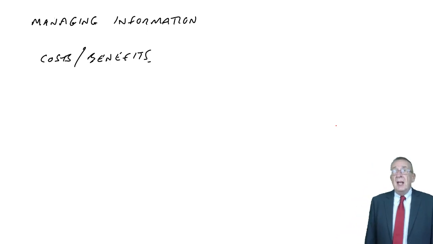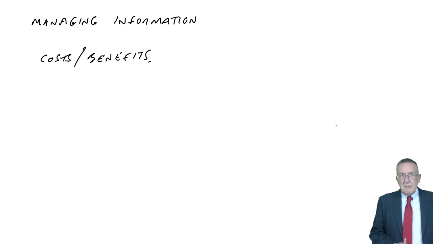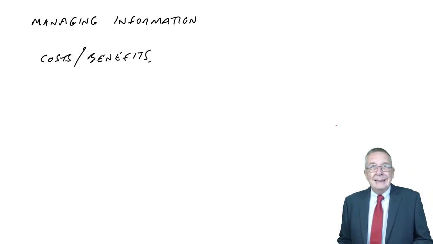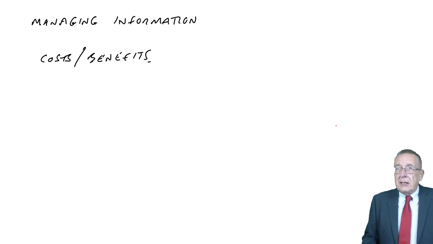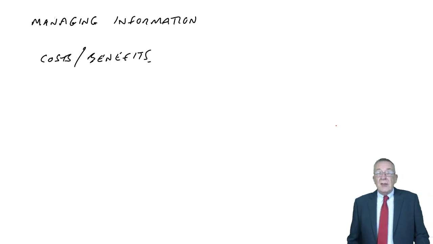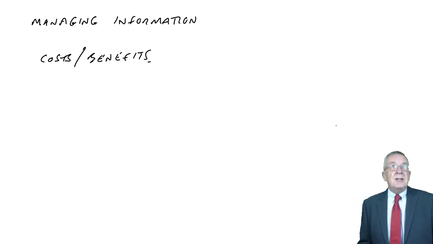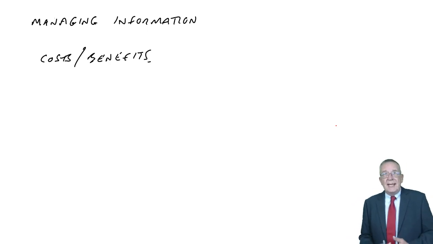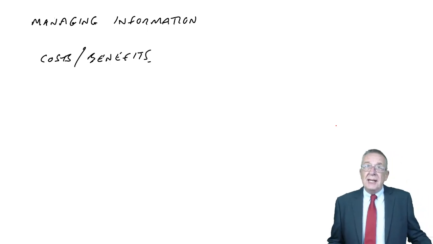Staff disruption and resistance. This is particularly so when you're introducing computers for the first time to a specific area. Staff tend to be frightened. They've always been doing this bit of the work, if you like, by hand. Tell them we're going to introduce computers, they're frightened that they're going to lose their jobs, that the computer will take over. They're frightened that they won't be capable of doing it. Especially as staff get older, they're frightened that they won't be able to operate the computers properly, and again maybe they'll lose their jobs. And that's a cost that needs managing.